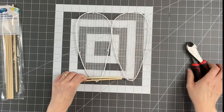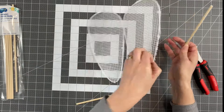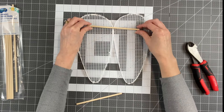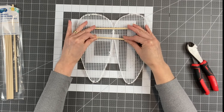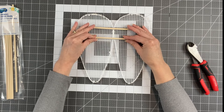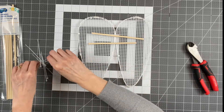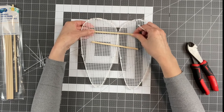I'll just use my wire cutters to cut that right in half. It's a little bit longer on one side — we'll be fine. I'm going to turn this over because this wire sticks out a little bit further than the plastic canvas, so that's going to be our front and this is going to be the back. I'm going to use four inch zip ties to attach here and here — these dowel rods to the back of the angel wings — that way it'll help to stabilize it and it won't flop back and forth. I'll do one right about where these two kind of start to meet.